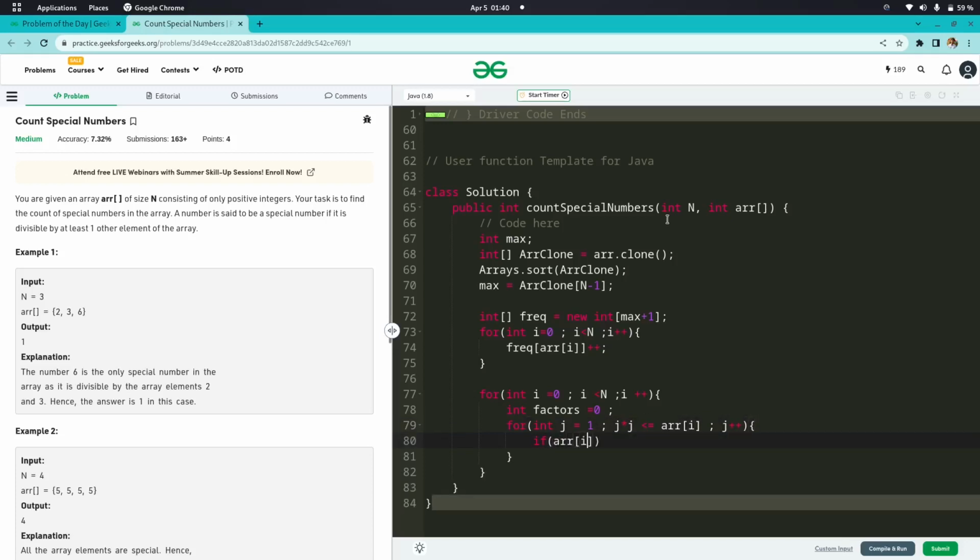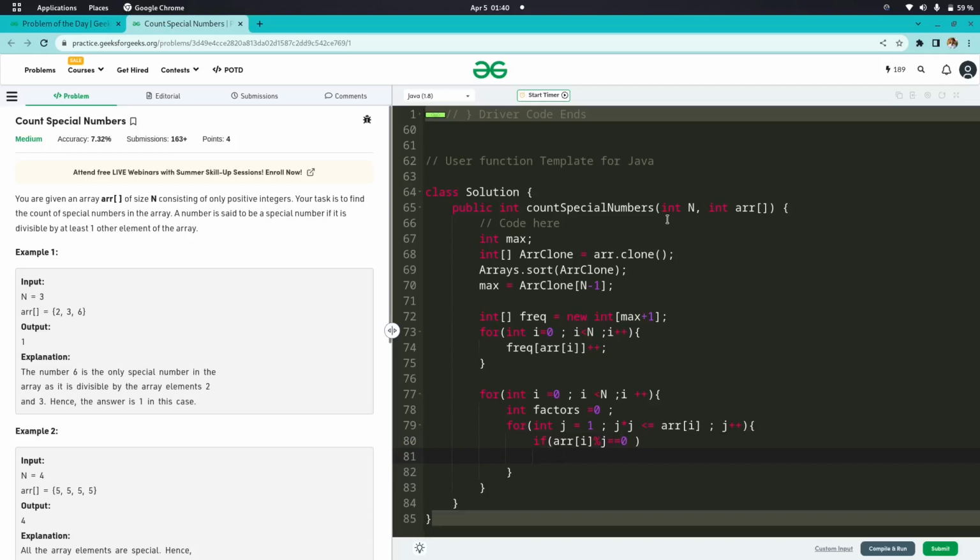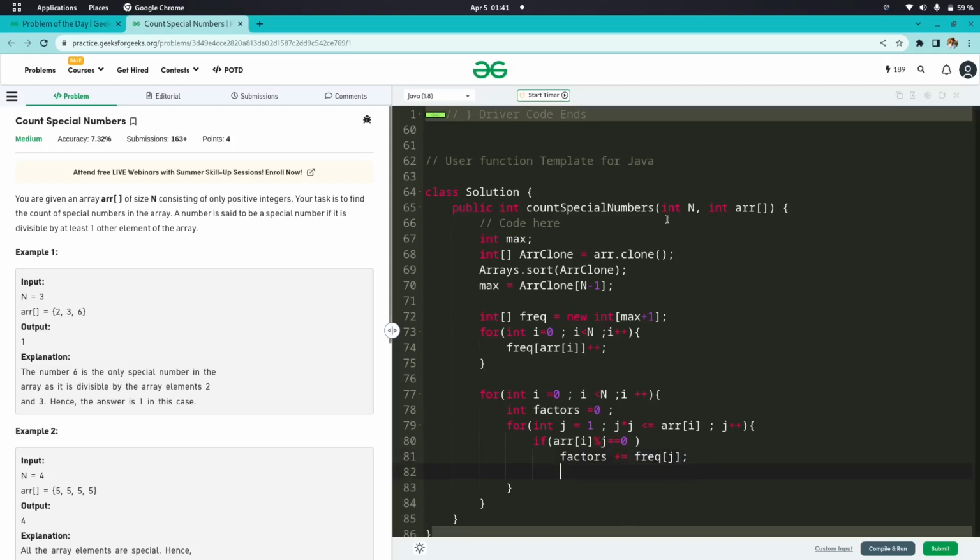If array i modulo j is equal to 0, then increase factors plus equal to frequency of j, right?